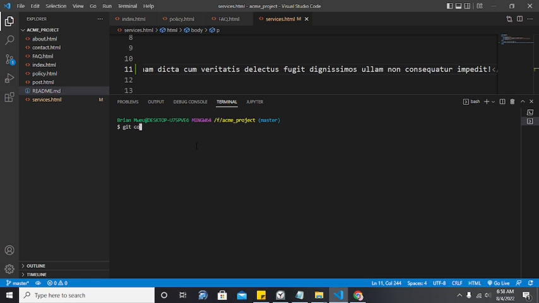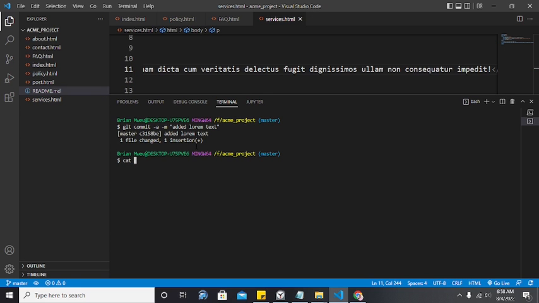So here I'm going to write git commit, and then something like added lorem text, like that.